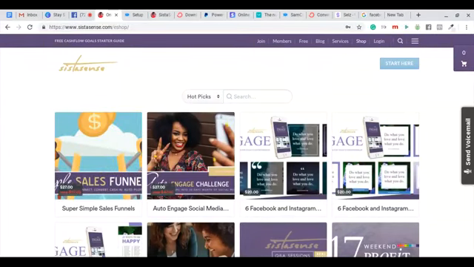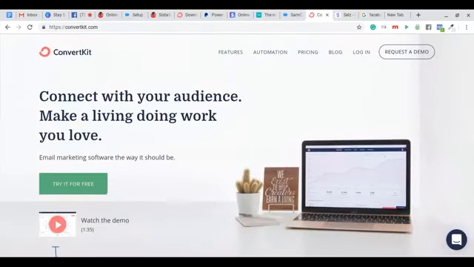Now, I've talked about thus far three sales tools that I absolutely love to use: PayPal, Stripe, and Selz. And then I'm going to talk about another three that work for me as well. Now, here's this one. This is Convertkit. Convertkit is not a selling tool, okay? And a lot of you guys are trying to figure out what tools are the best tools to use, and some of these are confusing you.